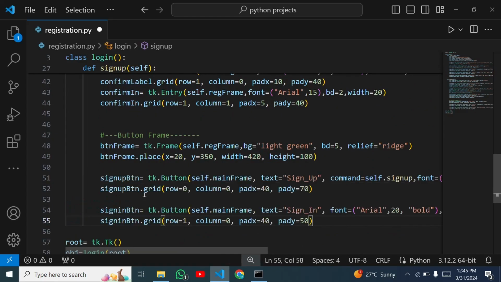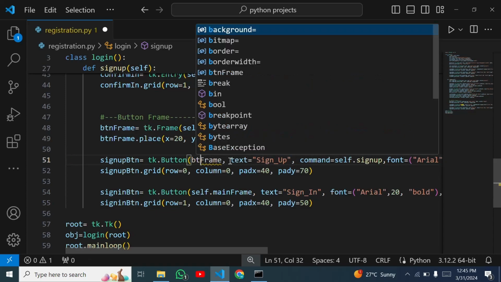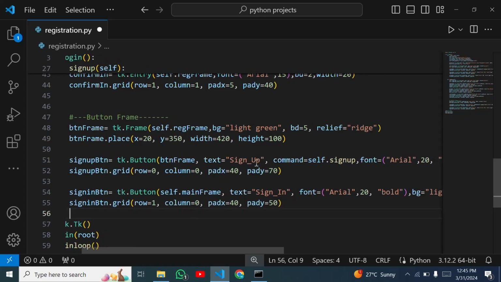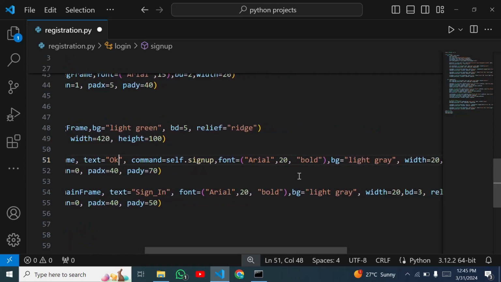So here I will paste them, and here I have to use the name of frame, button frame, because we have to create them inside our button frame. Okay, so next I have to change value. Here I have to type OK. Okay, so this is OK button, and other values will remain same only.